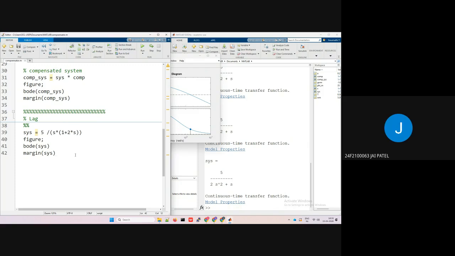But ma'am, the trial and error method will take too much time. Yeah, it will take too much time. But in MATLAB, it is comparatively very less, right? Yeah. So you can write code to find it. First of all, one should have enough knowledge to deal with MATLAB.